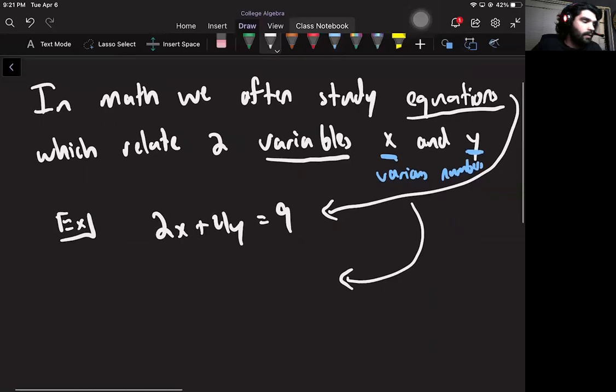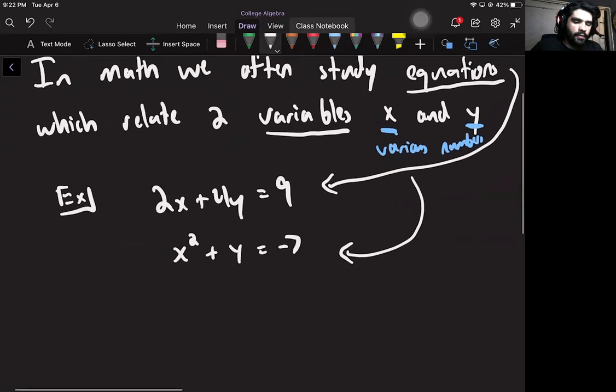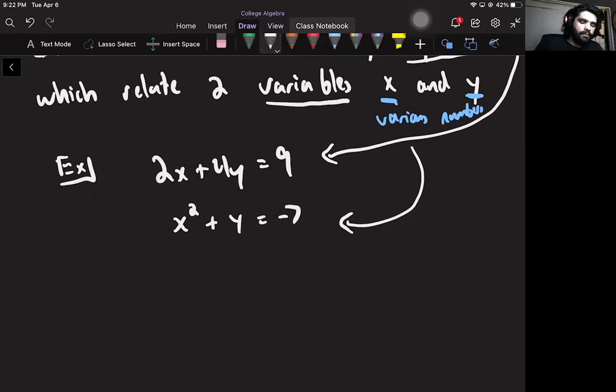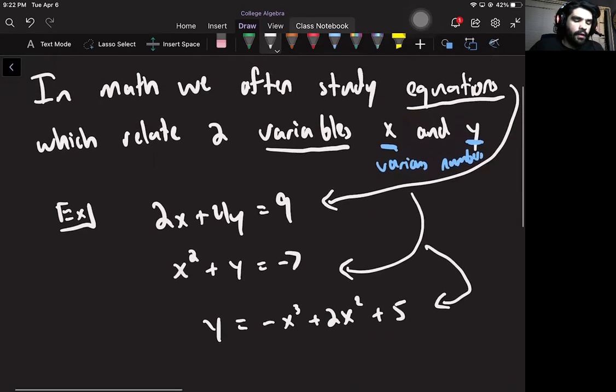So this equation tells me how the potential numbers are related. We'll go through it in more detail, but first let me write down some more examples. Then we can do fancier operations like squaring. Remember, squaring means you multiply by itself. So I can have an equation that involves squaring, something like this: if I square the x variable, meaning I multiply it by itself, then I add y, that will add up to -7. I could have one variable on one side and the other on the other side with some other numbers and operations. So that's a cube power. I multiply x by itself 3 times, then I make it negative, then add 2x squared, where I square x, multiply by 2, and then add 5 or something. So these three are equations relating x and y.